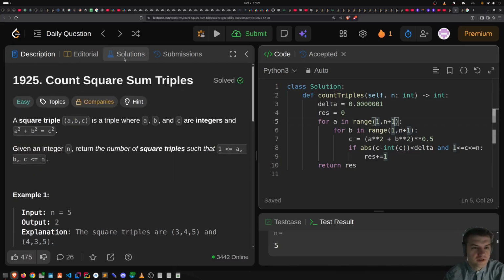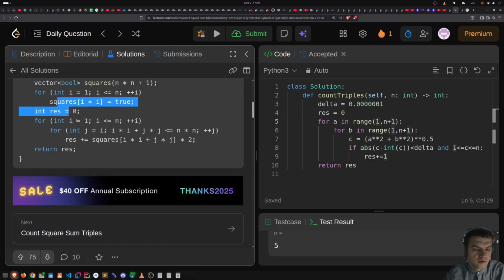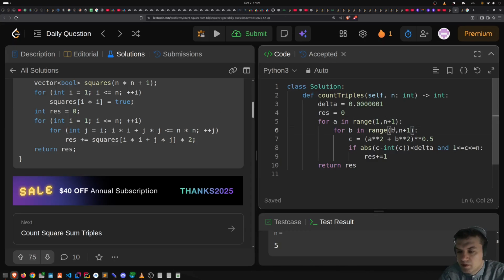Okay, let's check the solutions. N by n for i. Oh, there is optimization. I can do this b plus 1, then plus equal to.